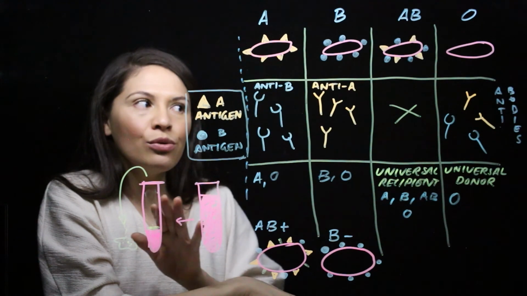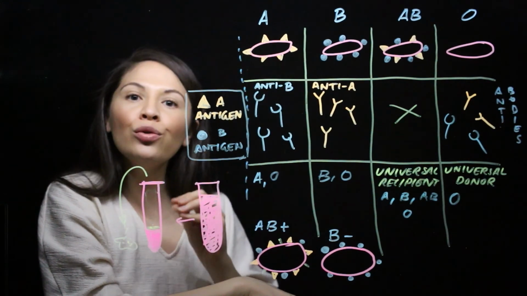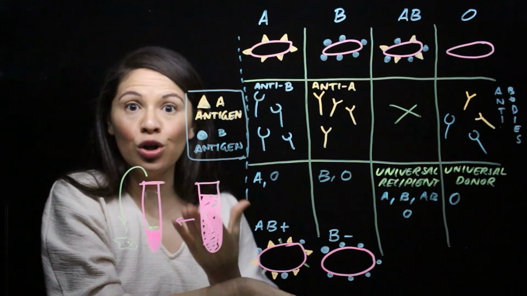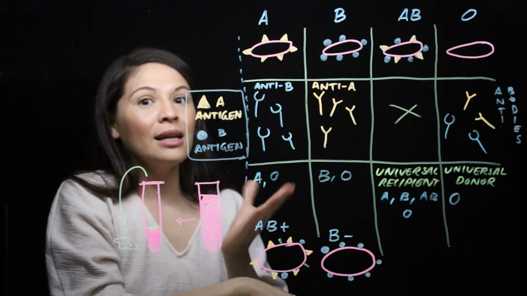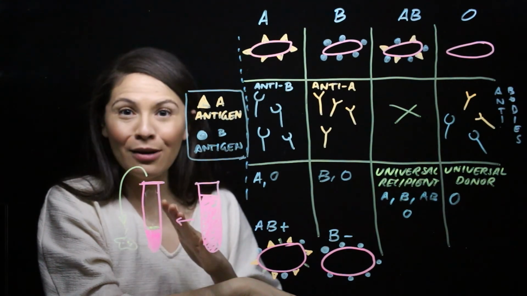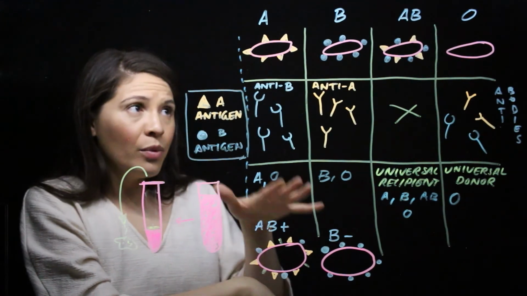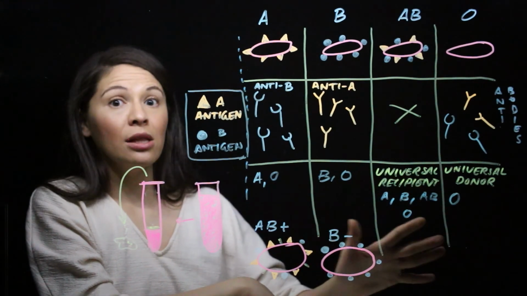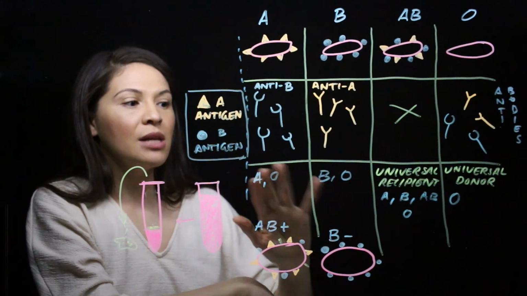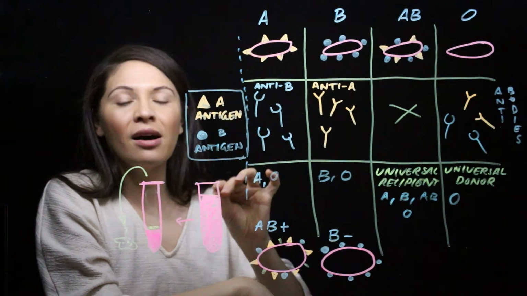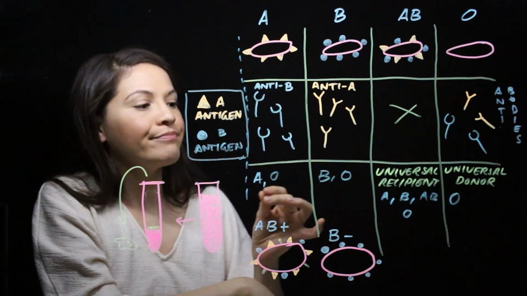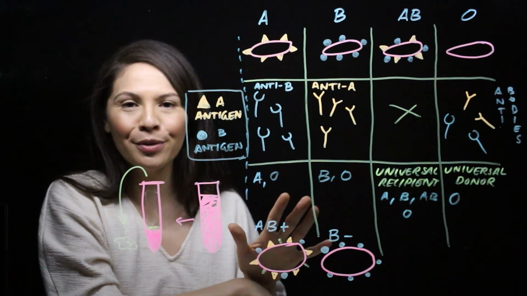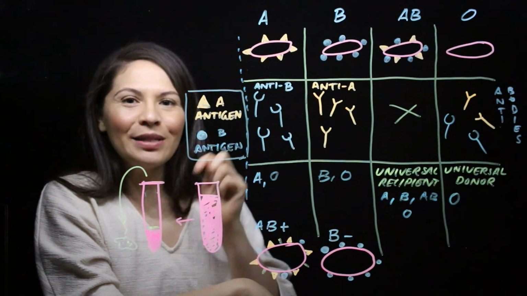So the anti-D or anti-Rhesus-D antibodies, they will only be created if that individual has been exposed to Rhesus-D surface proteins. So that can happen in childbirth, that can happen in a mistake with blood transfusions. So now that we've added in this rhesus surface protein into the mix here, this is going to change this slightly. We're still going to be able to receive the same blood groups, but now we have to take into consideration the positive or negative signs, so the positive for Rhesus-D or negative for Rhesus-D. For the sake of time, I'm not going to draw up the entire table of compatibilities of all the different blood type groups, but if you're interested, you will find the table down in the comment section.